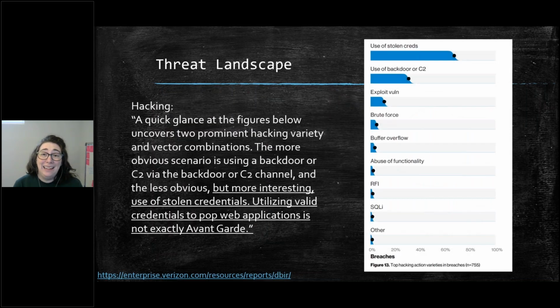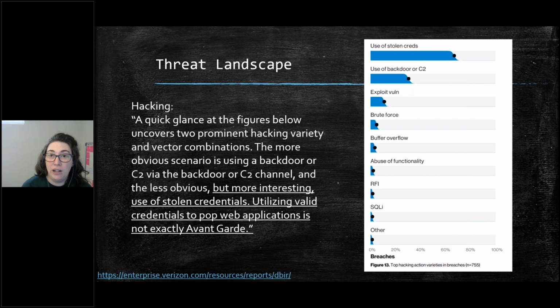So in regards to hacking, the use of stolen creds is number 1. Identity is literally your identity as a user within a system. So the use of stolen creds, no matter where the credentials are stolen from, that's your identity. It's been stolen. The other one that is important is abuse of functionality. I'll talk a little bit more about that later, but the abuse of functionality that you use within the system is access related, so that's also very important. And Verizon was actually very surprised this year that most of the hacking was done via use of stolen credentials. That was a new one for them that year.